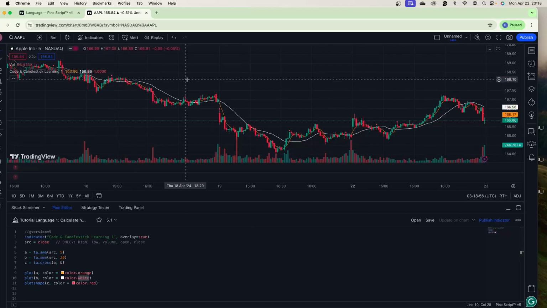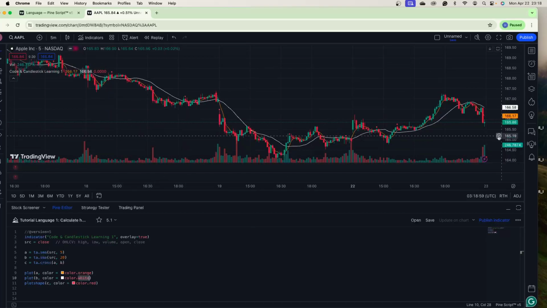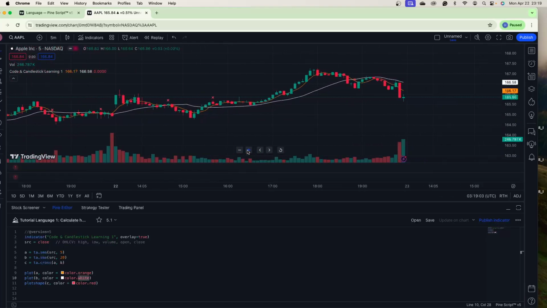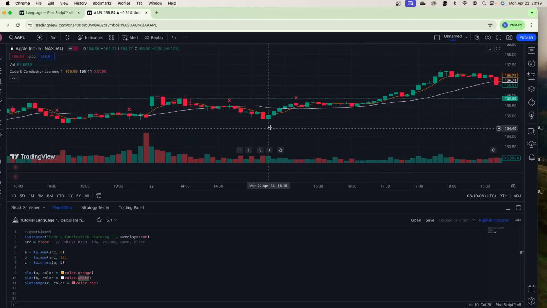Okay. So you can actually see, let's zoom in a little bit. The orange line is our 5 days moving average, and our white line is our 20 days moving average, and our indicator is able to mark the point when the 5 days moving average crosses the 20.